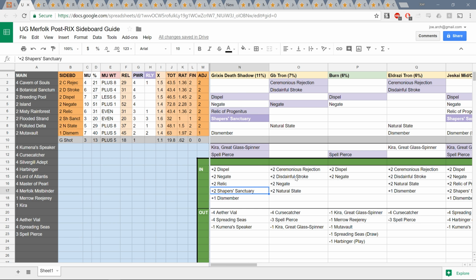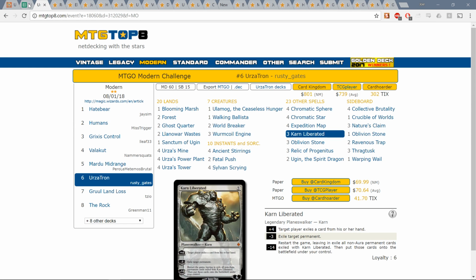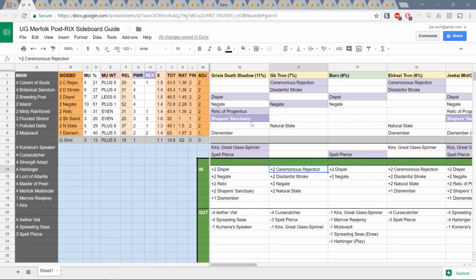Let's keep moving. I can't take too long on each matchup since there's more than 20 to look at. Green-Black Tron. Let me go ahead and close that Death Shadow tab. All right, so Green-Black Tron. What are we dealing with here? We've got big mana. We've got crazy Planeswalkers. What's our strategy for this deck?